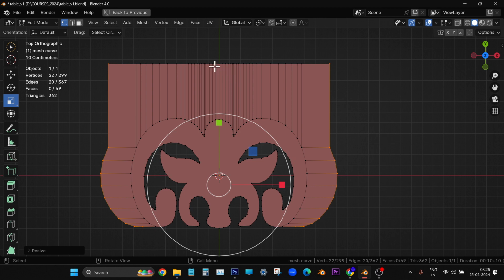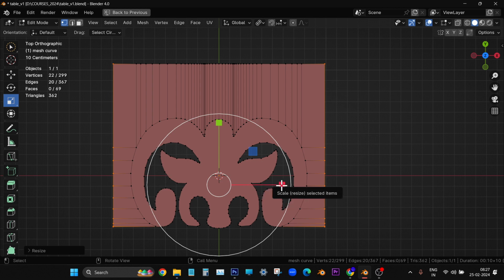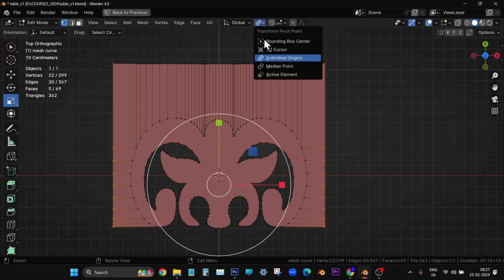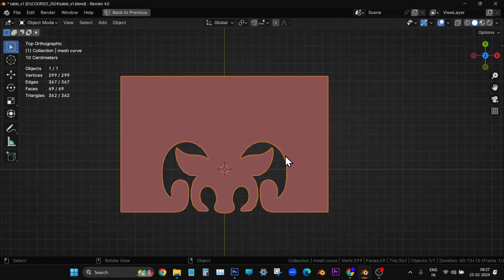How? Go to transform, switch to individual origins, and then using the x-axis handle, hold the x-axis handle with the left mouse button and type 0 at the same time. It has become flat. Yeah. Now I'm switching back to median point and then do it like this. Okay, fine. So we have got this one. This is our goal, to make all this low. We have attained this.